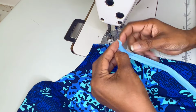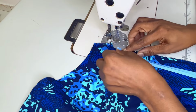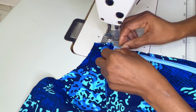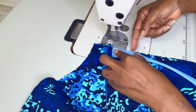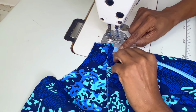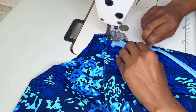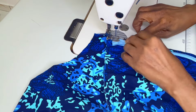This is the lower part of the front body, so we're about to put our bias. So fold the bias over and align it to the same line here. Lay it flat on the wrong side and make sure the edges align. So now you can begin stitching your bias on the fabric on the crease line.